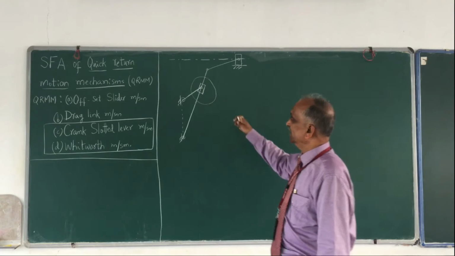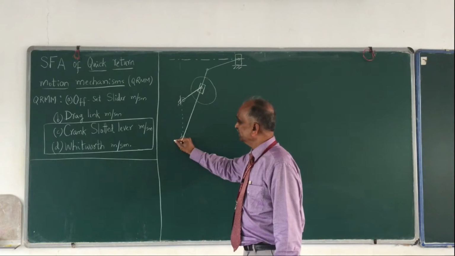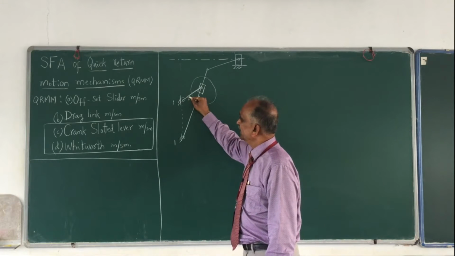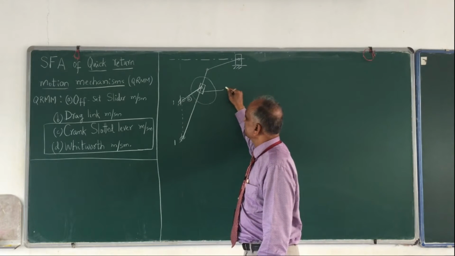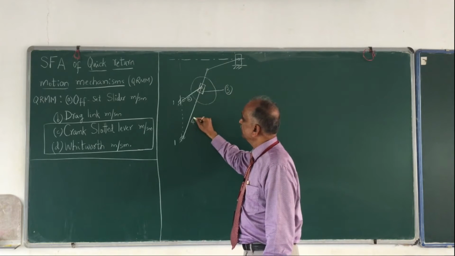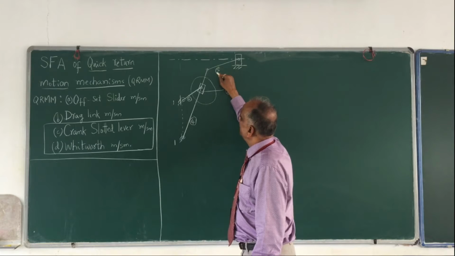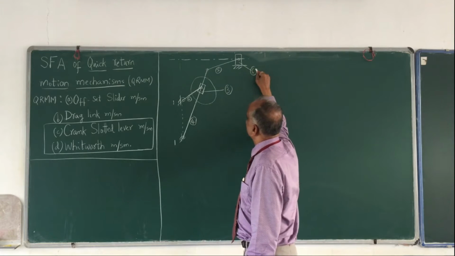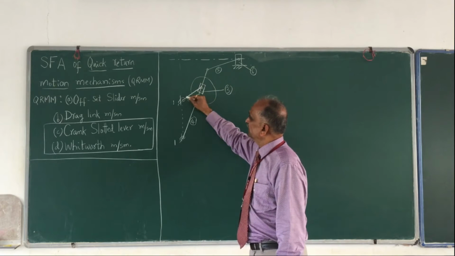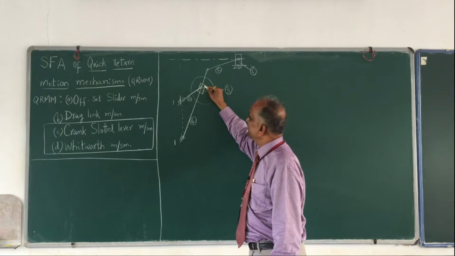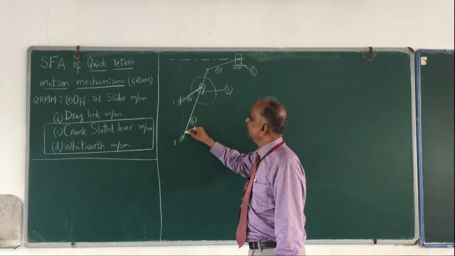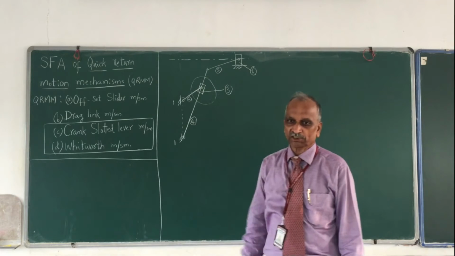Okay, please understand here. If I number the links, say this is fixed link, frame 1, and the crank number 2, and this is slider number 3, and this slotted link number 4, and say this is 5, and this is 6. Okay, this portion where you see link number 2 and the slider link number 3, and also the lever or link number 4, you have 3 links there.